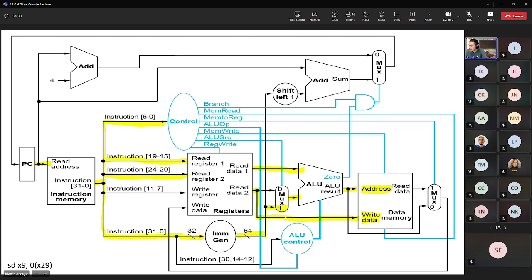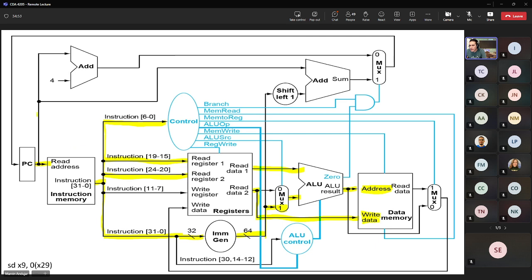So that's how it plays out. Again, the offset goes through here to this multiplexer. 1 is selected, goes to the ALU, great. The base address goes through the ALU. So now we know the target address that we're going to be writing the value to. We're going to take the value held in X9 and send that directly into data memory, because now we know the address it's going to be sent to.